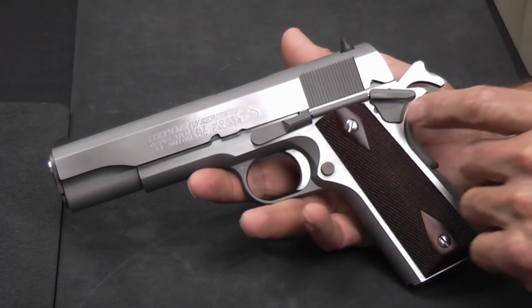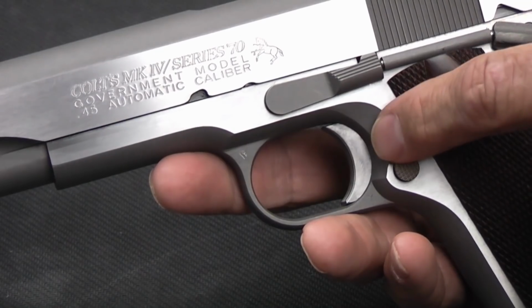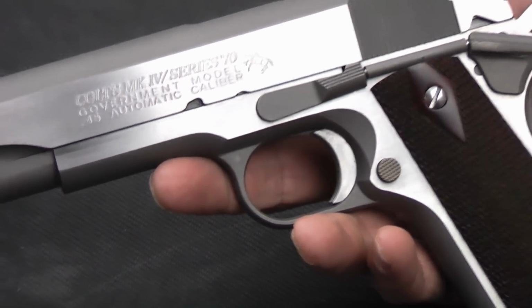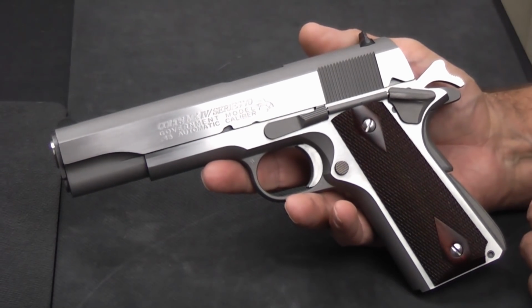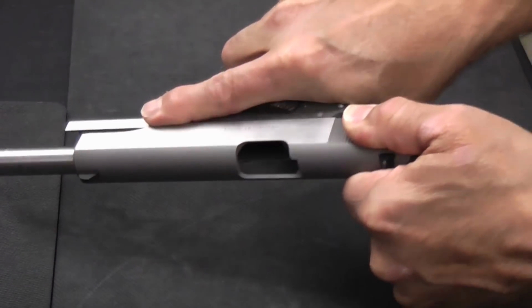A couple other things of note. It does have a metal trigger, and it's not a drilled lightened trigger. The trigger is really short and really crisp. They list it as 4.5 to 6 pounds, but it's much lighter than that, and it's much smoother. It's a very short break. So we do have an unloaded weapon, of course.